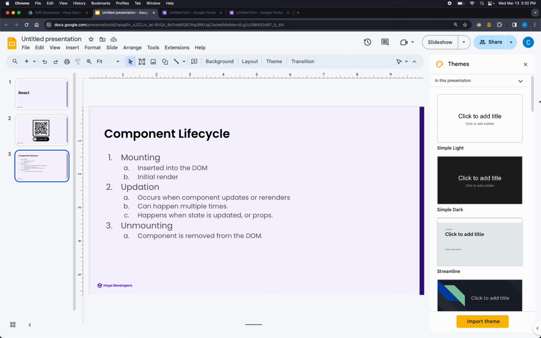There are a couple of things that can cause a component to update. If you update the state that component is associated with, or if you update the props that you pass into that component, that will re-render a component. Now what's really cool, and one of the things that makes React more performant than old-style JavaScript, is that it's only re-rendering what it needs to re-render. If we've written this correctly, we're not re-rendering an entire page.